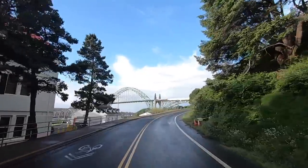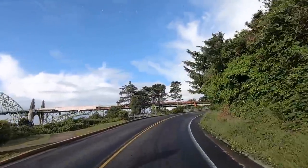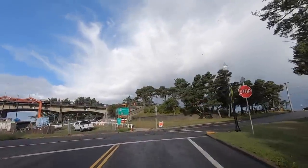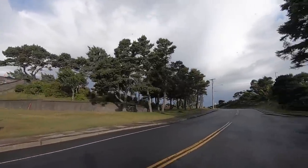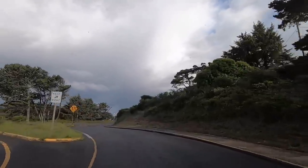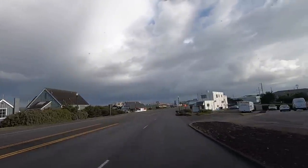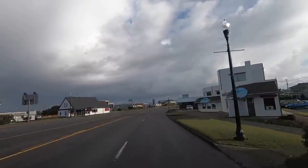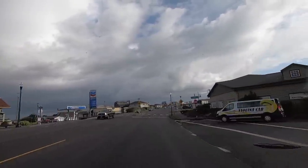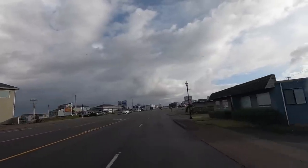There's the bridge again. A special shout out to Bob G from Salem, Oregon - he's a disabled veteran, he reached out to me, we're going to try to meet up, but with the weather I cannot stop Bob. Next time, hopefully we can meet. It says 101 North, that's us. I'll stop and get a little bit of fuel, take a break, then about another 60-70 miles up to Tillamook. That Elks Lodge RV park, it's huge - supposed to have like 60 sites, and it's actually before you get to Tillamook. I'm probably going to hold up there for three or four days, catch up on a bunch of editing and video clips I got to put together.